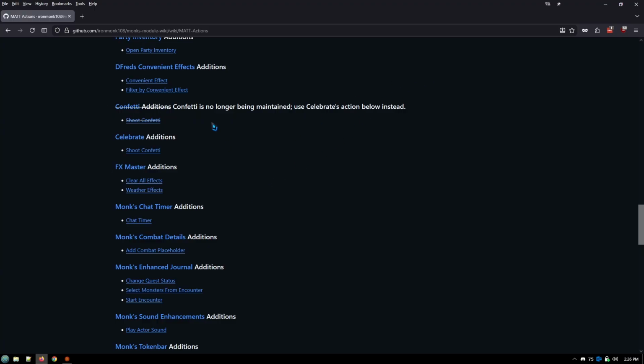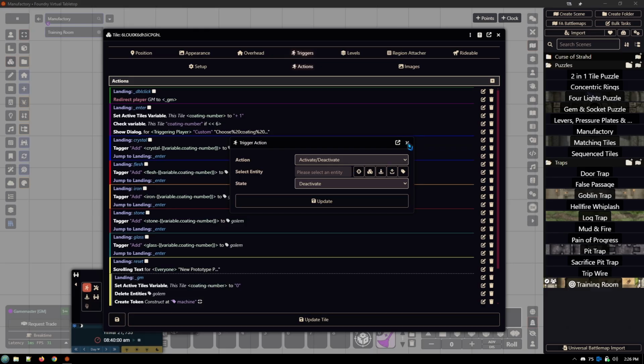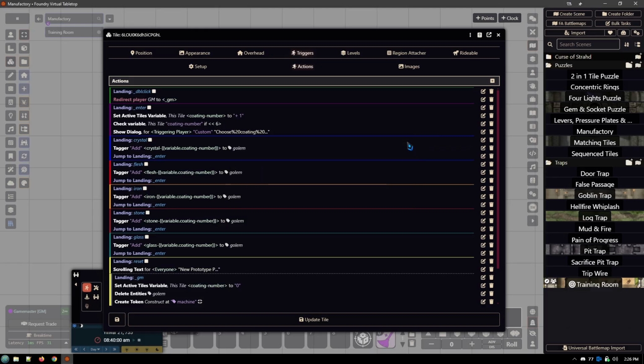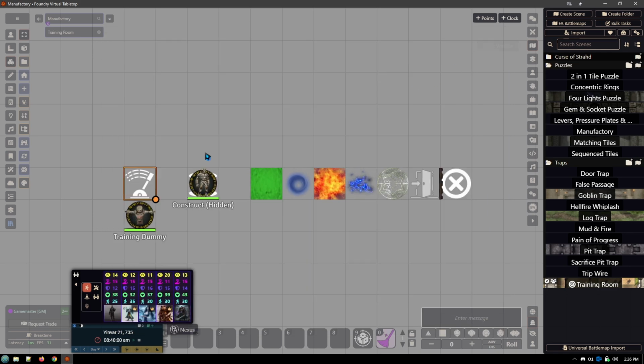And I'm sure that if you're watching this video, you have probably done one or more interactions with modules using that functionality. But what I'm talking about is interacting with modules that Monk's Active Tiles has no compatibility with. There's nothing designed in Monk's Active Tiles to allow you to work with that module. So for example, I have this NPC token. It's not owned or controlled by the players, but I want to allow the players to be able to move this token or a tile or whatever.